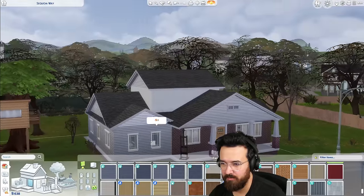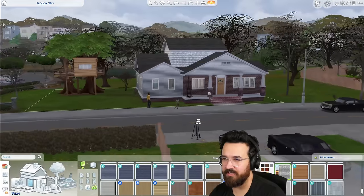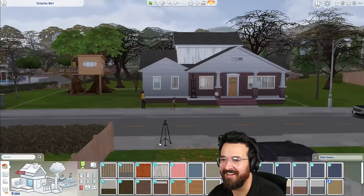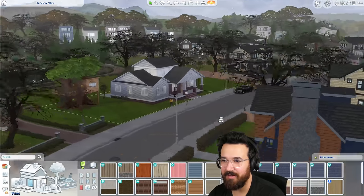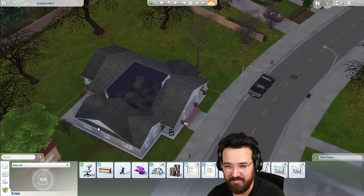I can. But what if I did something like this on the second story? Do I like that or do I not like that? I don't know if I like that. I kind of almost want it to be like this dirty wood paneling. I kind of like that. What about more like brown though? No, either way. Look, we can upgrade it as we get more money, okay? I don't think at this point I can even afford stairs, to be honest.